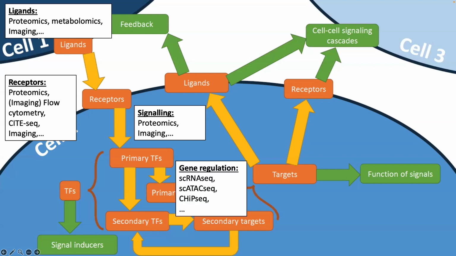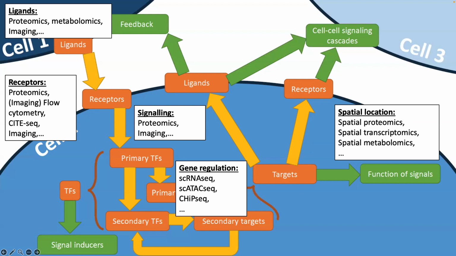So for that, you need transcriptomics and ATAC-seq, ChIP-seq, every kind of data that can really help with looking at the transcription and translation machinery here. The target genes you can also measure through transcriptomics. And then basically, we've almost covered everything. We still want additional information on where the cells are positioned in the tissue. So that's where all the spatial versions of these technologies come in.